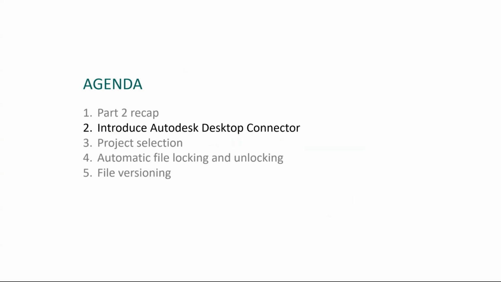Let's get into the details of the Autodesk Desktop Connector. I mentioned in part 1 that the Autodesk Desktop Connector is one of the requirements to get BIM Collaborate Pro to work properly. So what exactly does it do? The Desktop Connector serves as a bridge between Civil 3D and the cloud environment within ACC. It's a free download, and you must keep the Desktop Connector up to date in order for it to work properly.